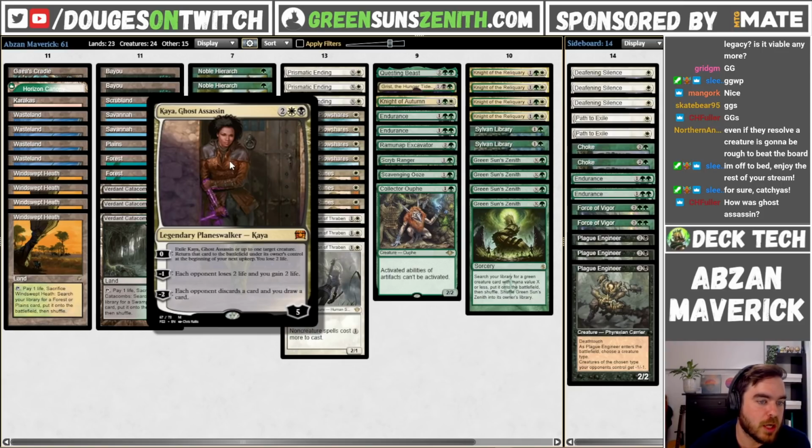So for those of you who are unaware of Kaya, she's a 4-mana walker. For 0 loyalty, you can exile her or up to 1 target creature, so either yours or your opponent's. And then you return it at the beginning of your next upkeep. So it plays around any sorcery speed stuff during their turn, which is nice.